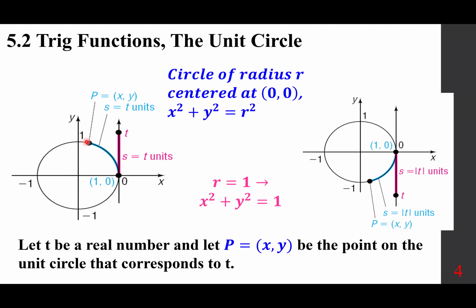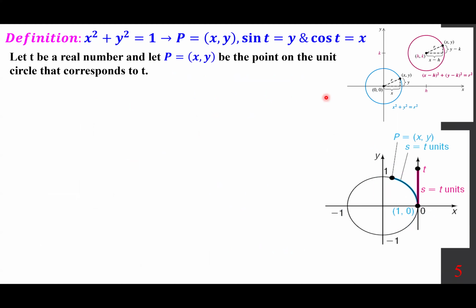Of course, it's going counterclockwise and positive here. Over here is clockwise and negative. We put in absolute value. So now what happens? Again, reminding you of the equation of a circle. X squared plus y squared equals r squared. (x minus h) quantity squared plus (y minus k) quantity squared equals r squared. So in the case of a unit circle, x squared plus y squared is 1. A point has coordinates x comma y, and we define y as sine and cosine as x.